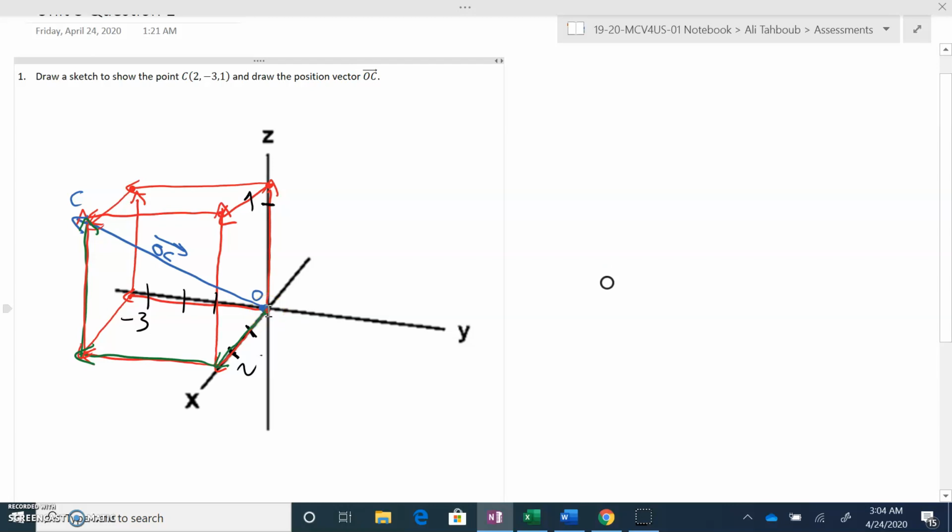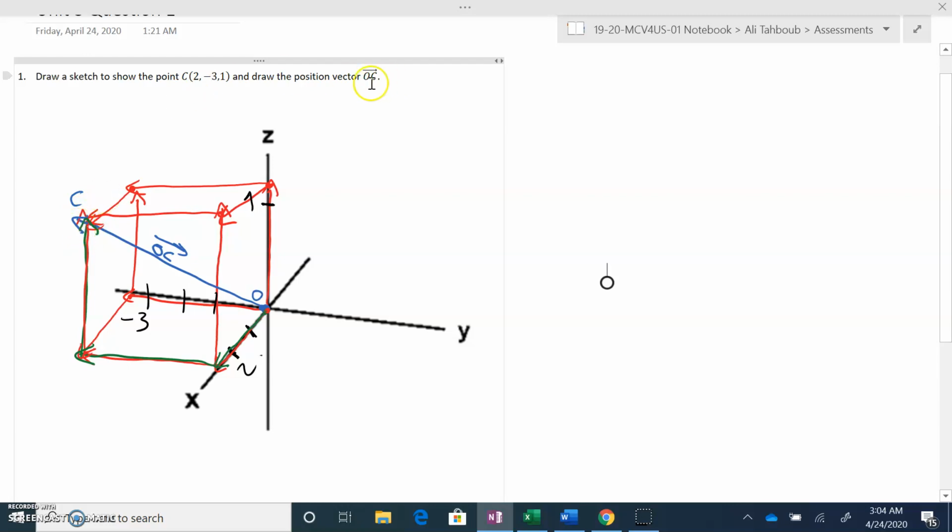So the coordinates tell us that the point C moves 2 on the x-axis, which in the green is shown here. I moved 2 on the x-axis. Then it's said that it moves -3 on the y-axis. So that's the -3 on the y-axis. And then it goes up 1 on the z-axis. So that's the green showing up 1 on the z-axis. So this point right over here is where the exact point C is on this sketch of ours.